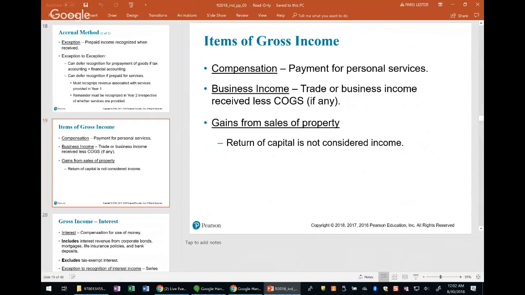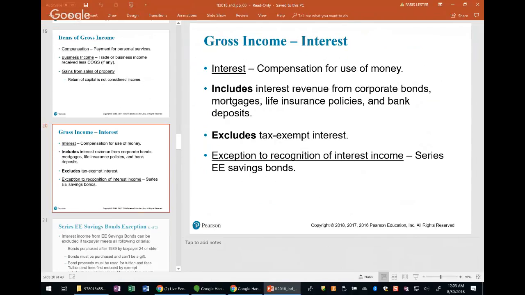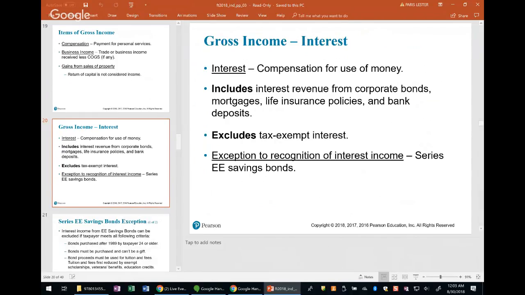Gain from sale of property. Return of capital. Now, if you're paying life insurance and they return you some premiums, that's not taxable. Now, if you sell some oil, gas, these are capital gain: land, bond, stock. But we'll look at those. Right now, they're just bypassing in the wind.